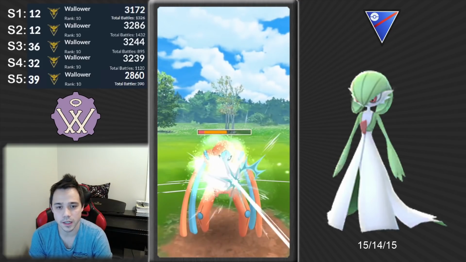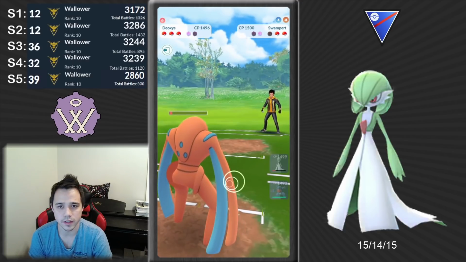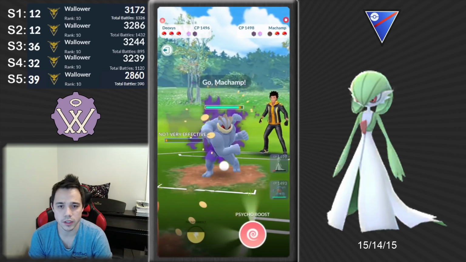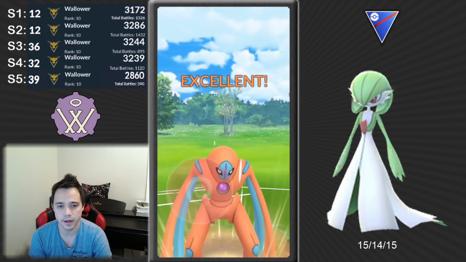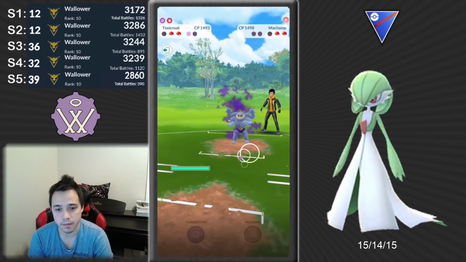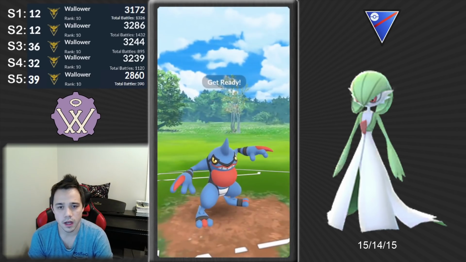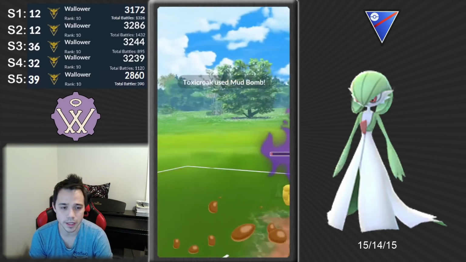I could have easily done it and not taken two Hydro Cannons to the face of Deoxys defense, which has kind of been sacrificed here. So at this point, I am really just hoping that Toxicroak has amazing play versus their back line. And it does have amazing play versus Machamp. But I go in right away before my switch timer's up, so this is a huge mistake. And I'm going to throw this Mud Bomb too, which is also a huge mistake. So I'm just making mistake after mistake.